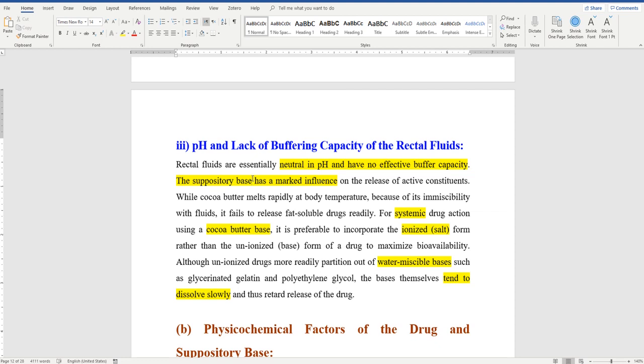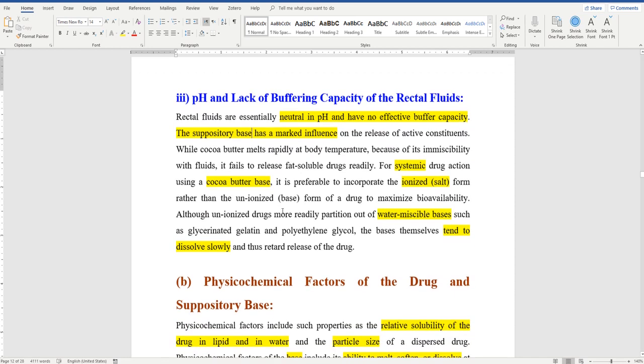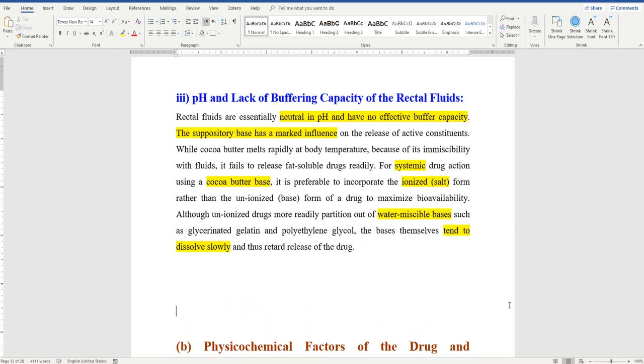If you are taking a weak basic drug orally, it goes to the stomach. Now the stomach is acidic and the drug is weak basic. See what will happen. One, the drug will ionize in the stomach because of the acidic condition. This will cause the drug to dissolve very quickly in the stomach. But again, let me just draw something for you here.